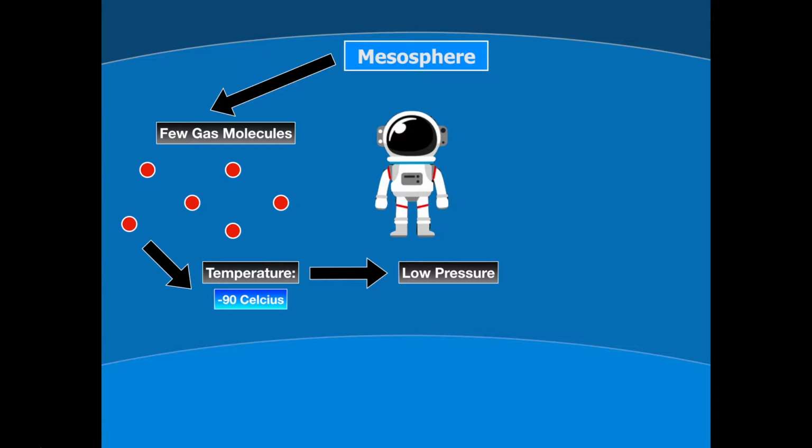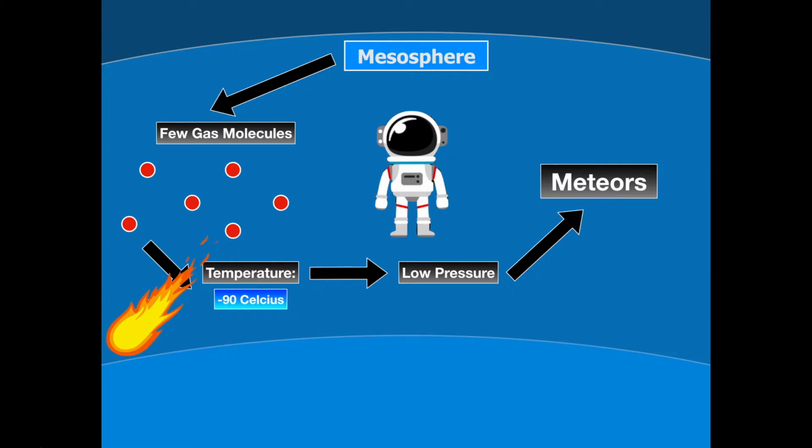That's why if you travel to the mesosphere, it's really important that you would have to wear some sort of suit. If you've ever seen the Red Bull skydiving video, he actually jumps down very close to the edge of the mesosphere up into the thermosphere, and he wears a special spacesuit so that way he can survive because of the low pressure. Now, the other thing that we want to keep in mind here is this is where meteors are going to burn up in our atmosphere. So the mesosphere plays an important role in protecting us from meteors that will penetrate through the atmosphere and allow them to burn up before they hit the surface of the Earth.